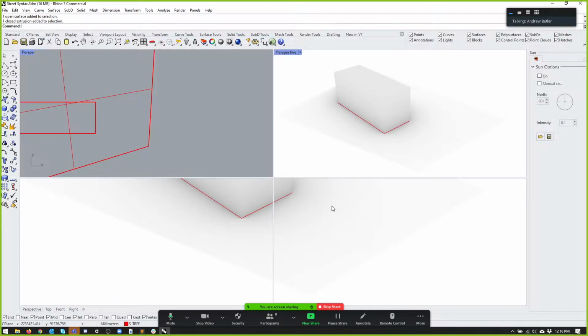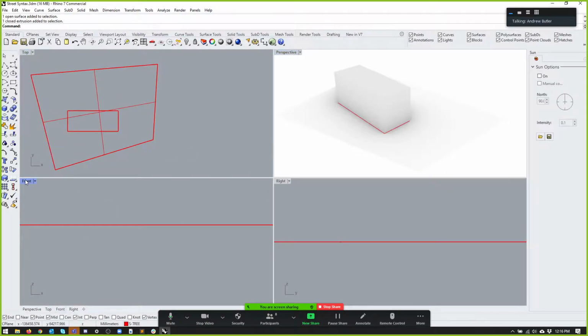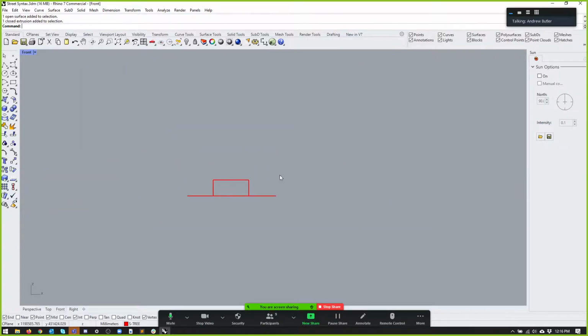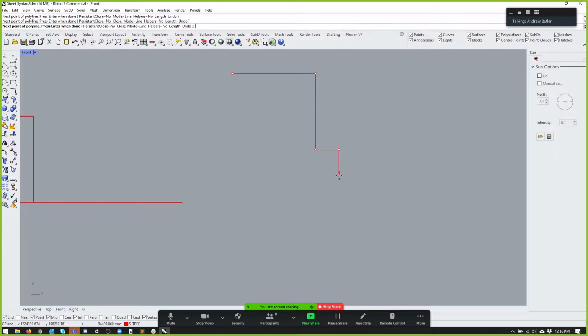Let's go back to front. I'm just going to draw a polyline to roughly represent a straight section that you will generate for me. So maybe this is a tower building. I'm not going to draw it to scale. And this is the podium. The podium is the big massive part of a tower building that is usually bigger.